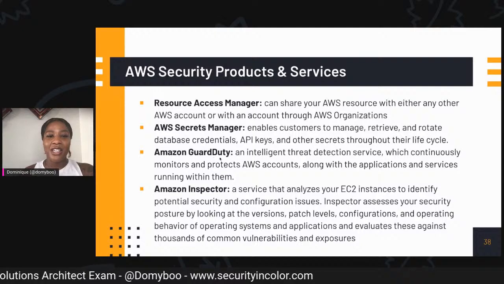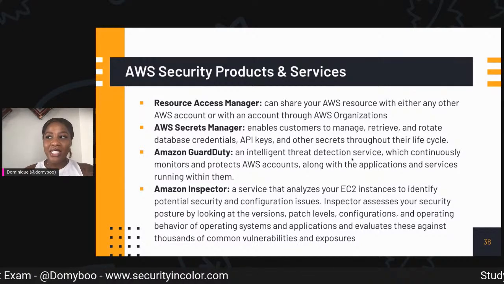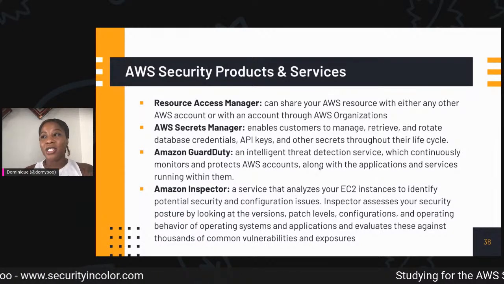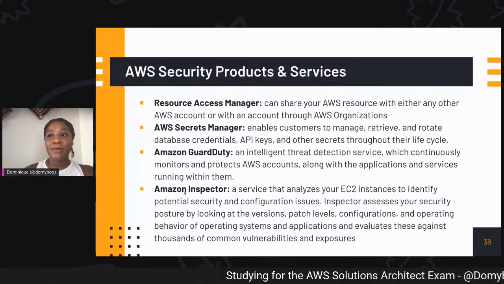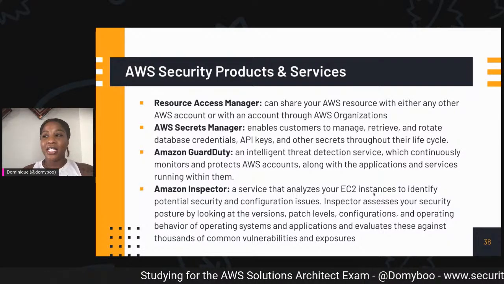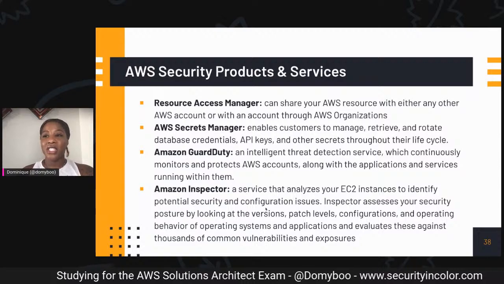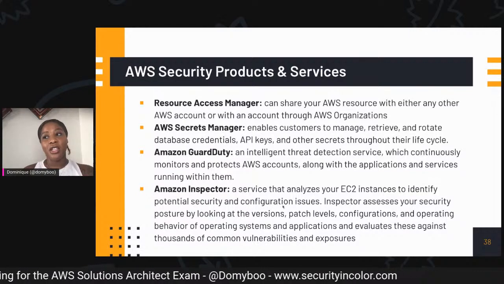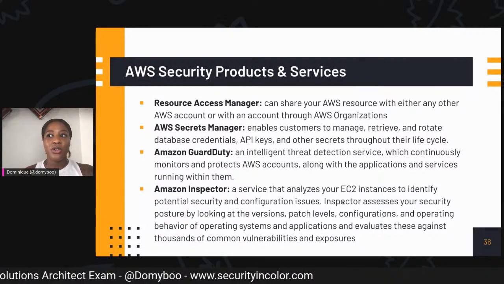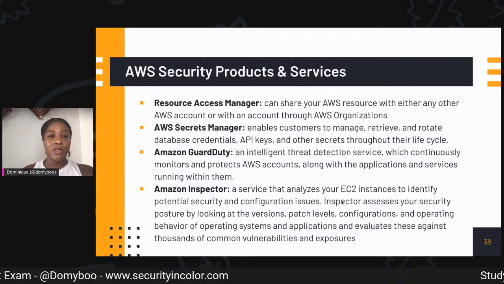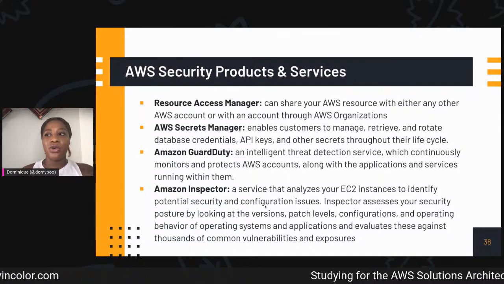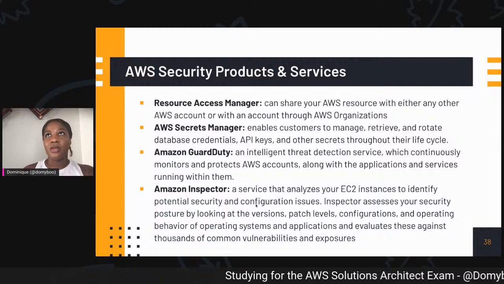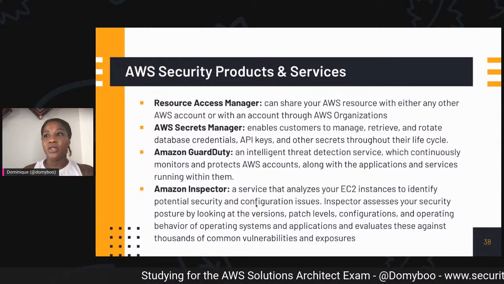Amazon GuardDuty, an intelligent threat detection service for AWS, along with applications and services running on it. Then you have Amazon Inspector, a service that analyzes EC2 instances to identify potential security and configuration issues, which is good. So if you're spinning up EC2 instances and maybe you don't want to keep track, you can use Inspector to manage the vulnerability management process for you.